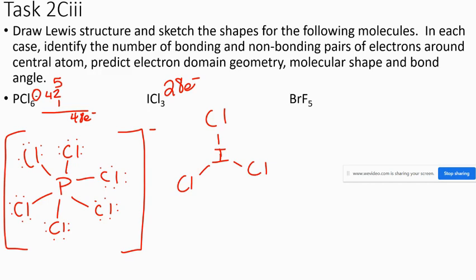Okay. And I'm going to start placing my electrons. Right now I've got 6, 7, 8, 9, 10, 11, 12, 13, 14, 15, 16, 17, 18, 19, 20, 21, 22, 23, 24. Chlorines are all filled. What do I do with those extra electrons? You can add some to the iodine. Yep. So I'm going to add lone pairs onto the iodine.